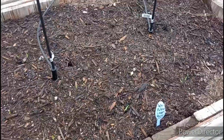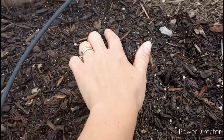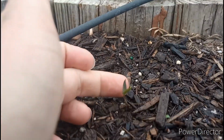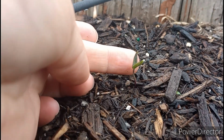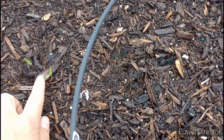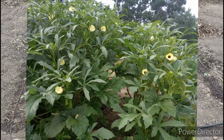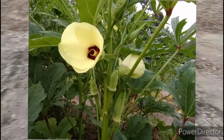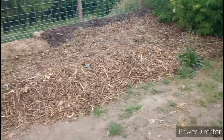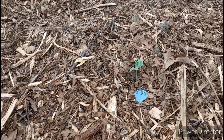So we have a couple zucchinis here, a couple cucumbers. Over here, this is our hot peppers. So we have jalapenos, poblanos, cayenne, and black Hungarian, and this is the black Hungarian. I don't know if you can see that or not, but it'll be more purpley, and the actual pepper will be kind of a purple color, but it has a purple stem and purplish leaves. But anyway, they're doing good. Right here, we put in three rows of okra, and it's coming up and doing well. These are okra that I seed saved a couple years ago. I'm not quite sure what to plant here. Then over here, we just mounded some dirt up and put some mulch or wood chips around it and leaf mulch and stuff. So we have 11 of these little markers here, and some of them have, this is a butterbush squash.